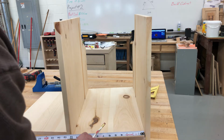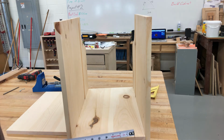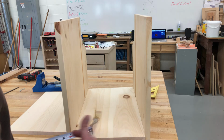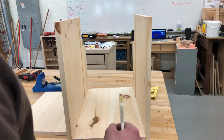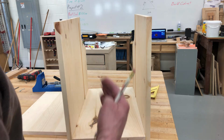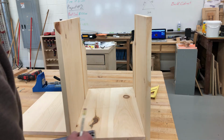So the best way to do it is to measure the width of your bottom. It should be at 2.5 inches or right around there. Excuse me, not 2.5 inches, but 12.5 inches. So that's one of the things I went through and graded you on.